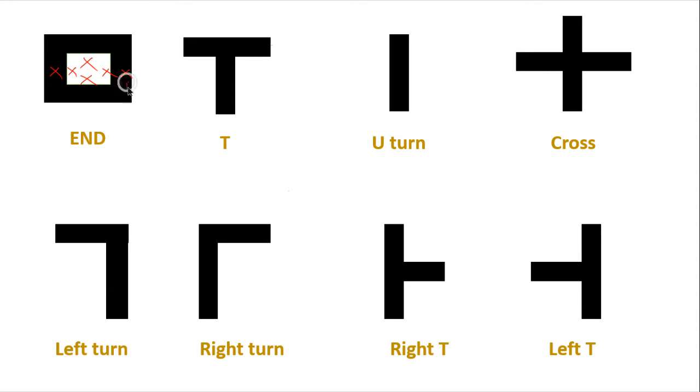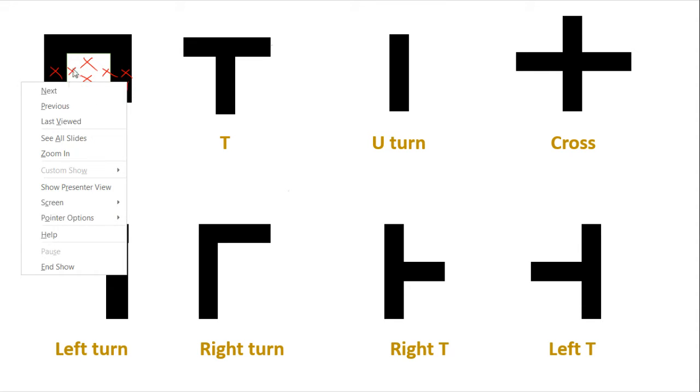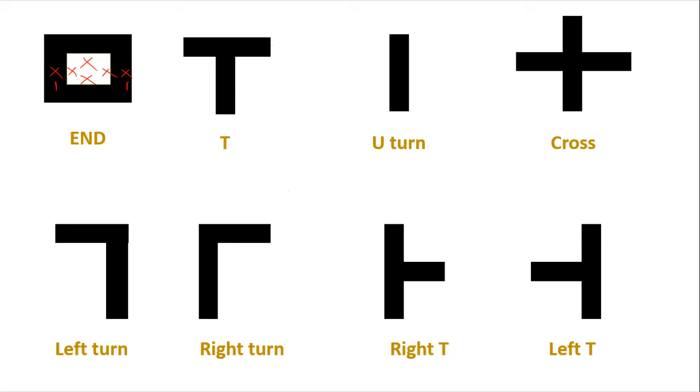Wherever we have the sensors on black, they are going to give us one, whereas all the remaining are going to give us zero. So just imagine here I have shown initially the placement of the sensors, and later on I'll be showing them in the form of one and zero.